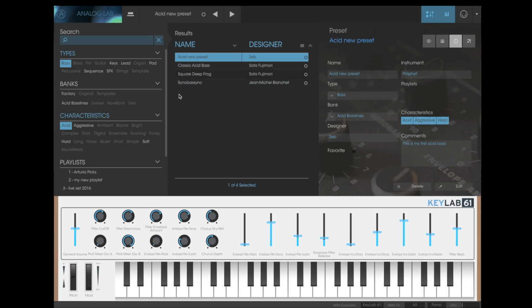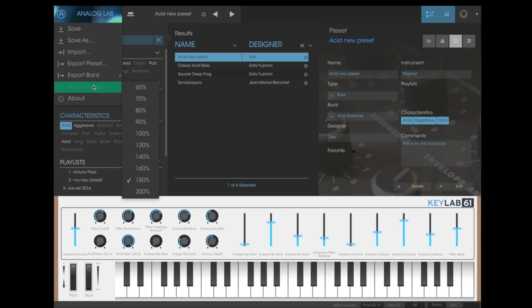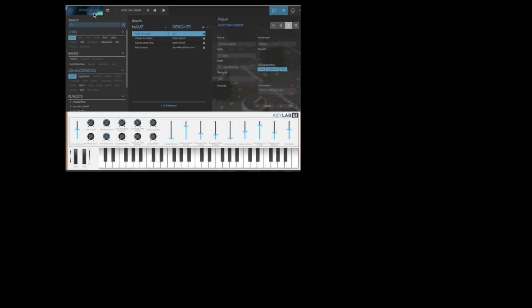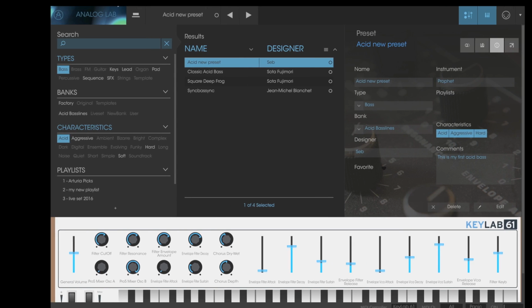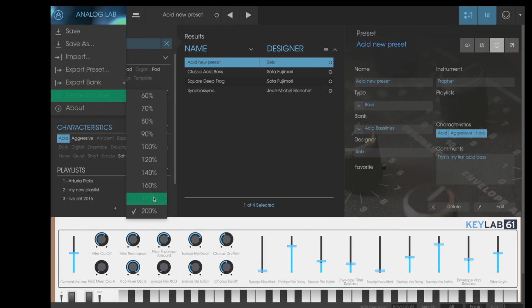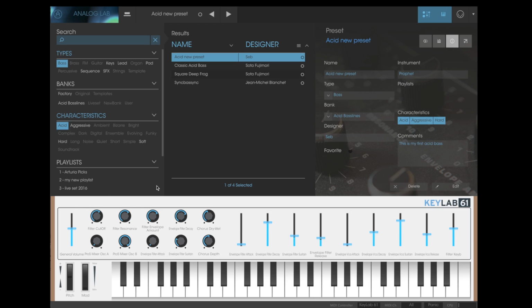So let's have a look at the other options of that button right here. So I can save as. I can also import some presets, export some presets, like I said. Another thing I can do is resize the window. That's a new feature of the V Collection 5 instruments, that all our software interfaces are now resizable. So depending on the screen you have, you could get a much smaller interface or make it as big as you want, because the interfaces can be as big as 3,200 pixels wide, which is quite big. This is too big for my display. I'll just go back to 180%.